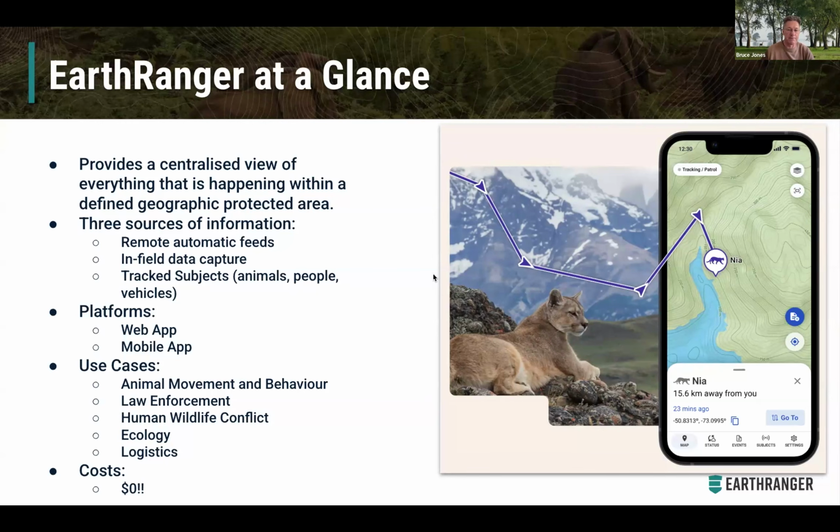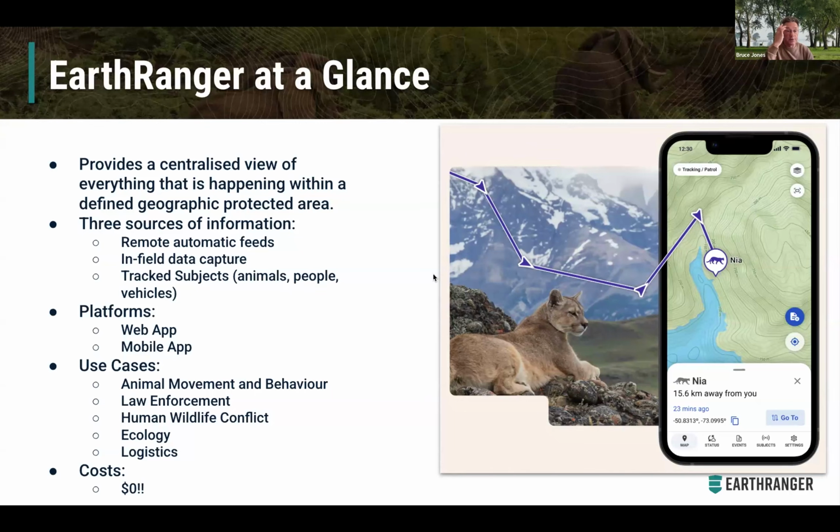And that was the third type of data capture, where you're capturing in-field information on a number of different topics that has some sort of time and geographic reference to it. So it could be a guide saying, here's a key species that they've cited, or it could be a pothole in a road, or it could be some sort of illegal activity again. And then they could then navigate to other points as well.